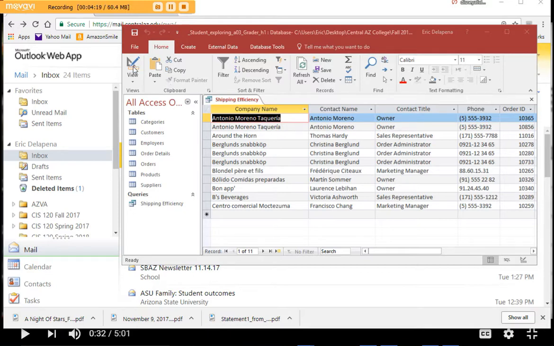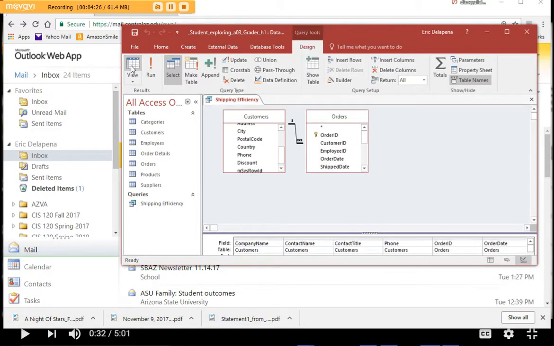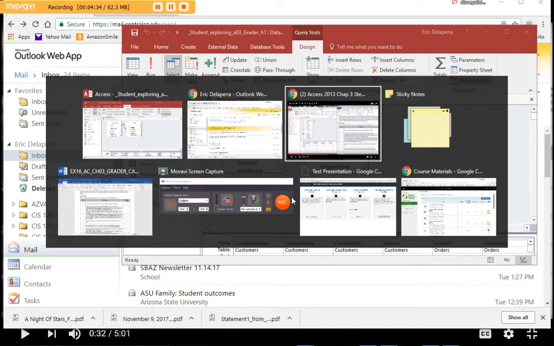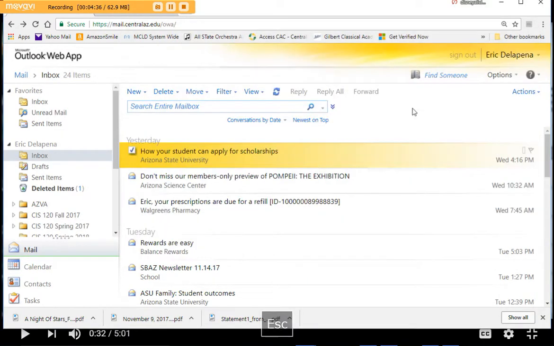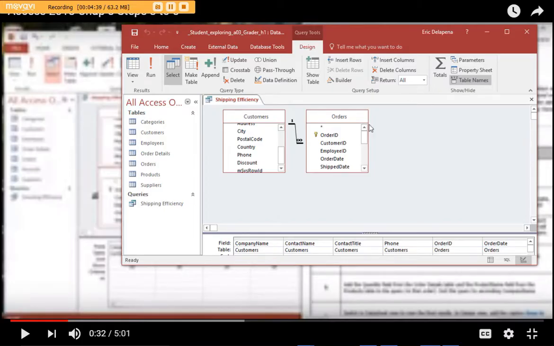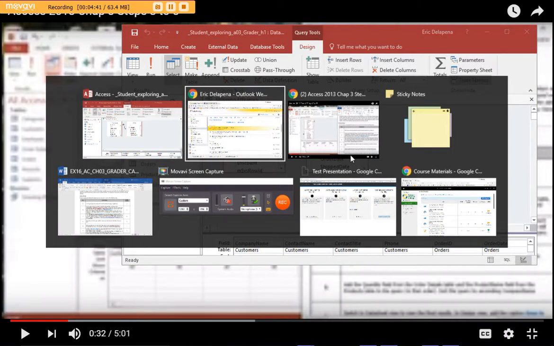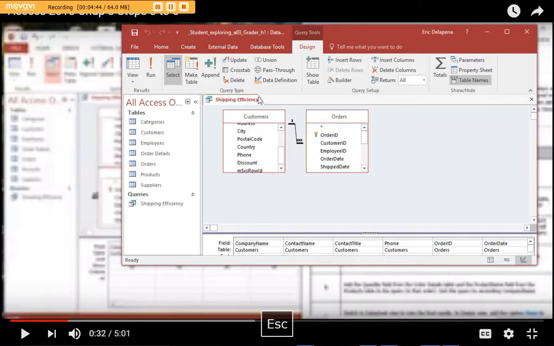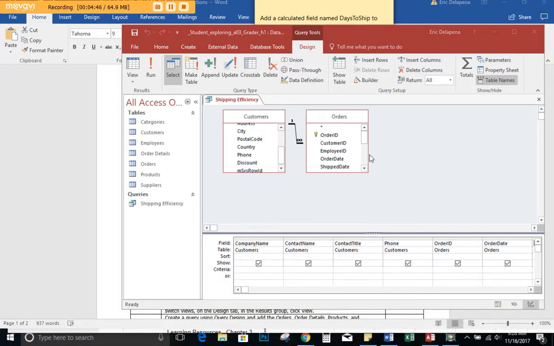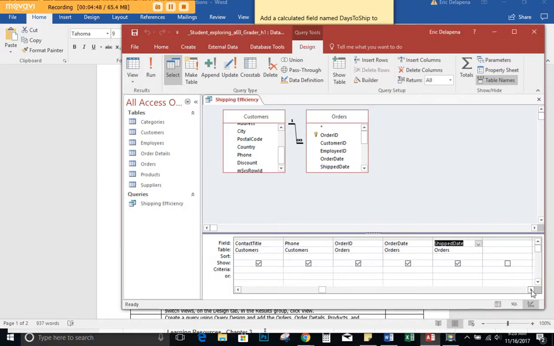So over in the Home tab in the Views grouping, click on design view. And we're going to go to the open field just after ship date. Click in that field box.